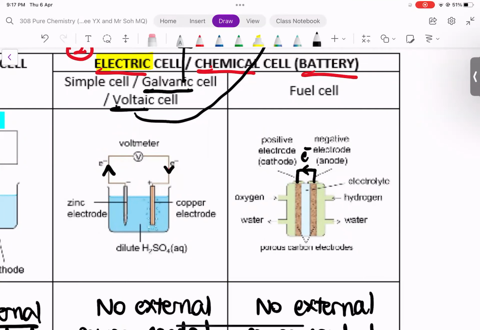Okay, so to the person who asked this question, I think you have the misconception that hydrogen plus oxygen is as if they meet directly. They do not meet. Yes, the overall equation is H2 plus O2. But the reality is you are forcing the H2 to be at one electrode. You are forcing the O2 to be at one electrode. They are spatially separated. They never ever meet. And because they never ever meet, the electrons have to flow into a circuit. And that's useful for us, because when electrons flow into a circuit, that's electrical current. All right? So to the person who asked this, I hope I've clarified that misconception.